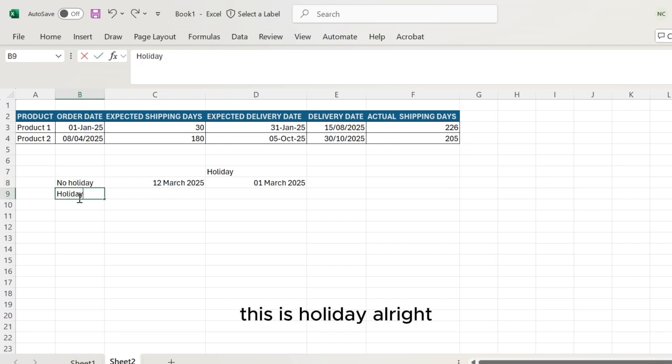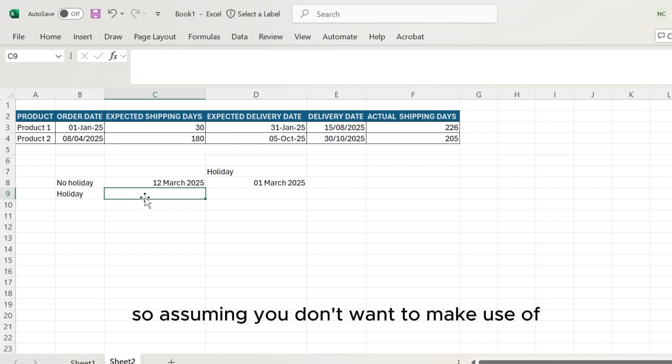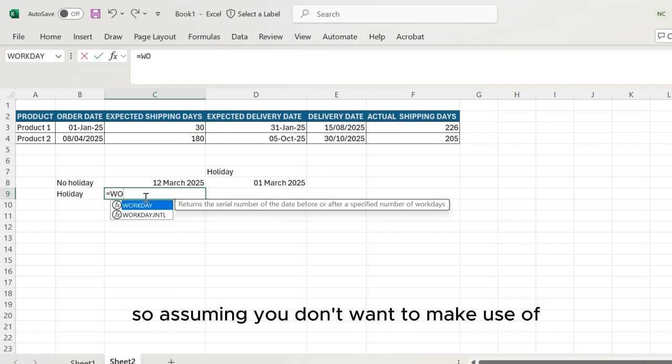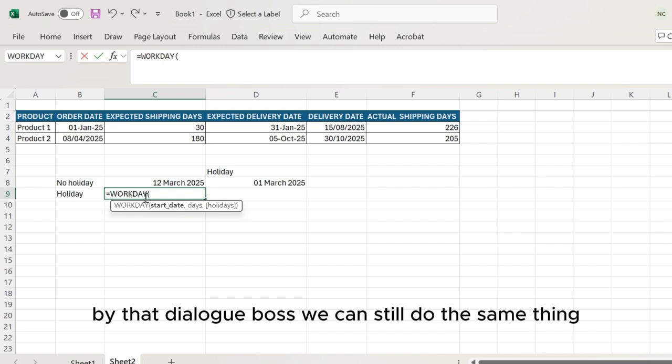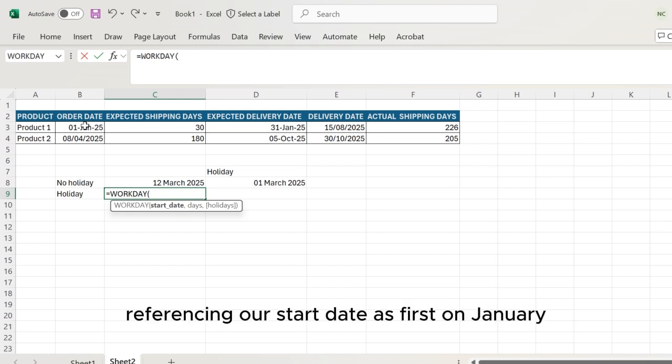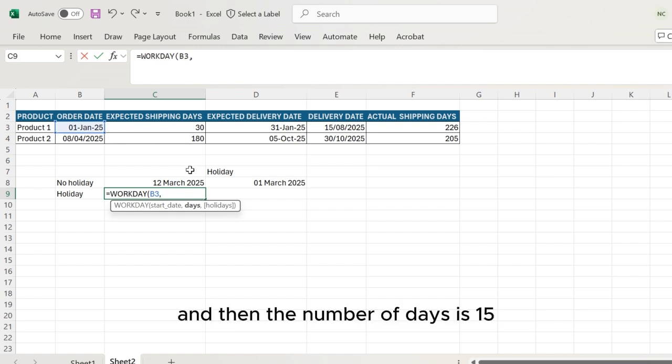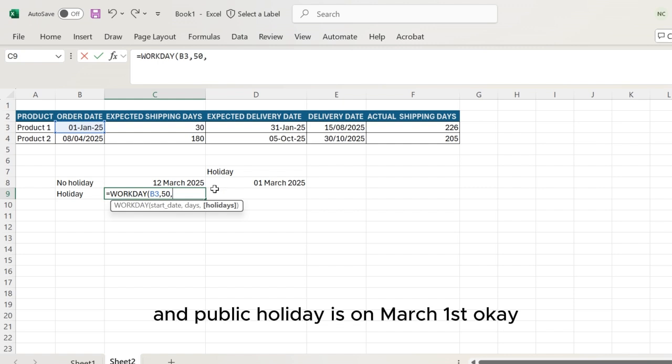this is holiday. All right, so assuming you don't want to make use of that dialog box, we can still do the same thing. Referencing our start date as 1st of January, and then the number of days was 15, and public holiday is on the 1st of March.